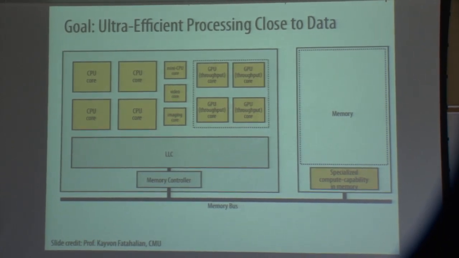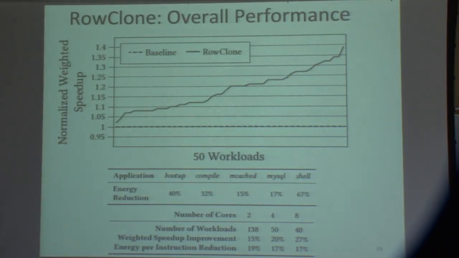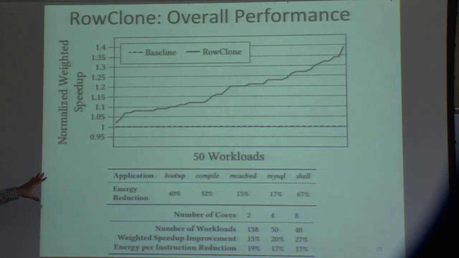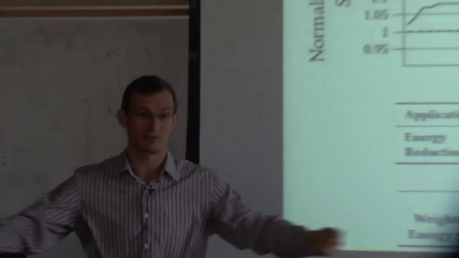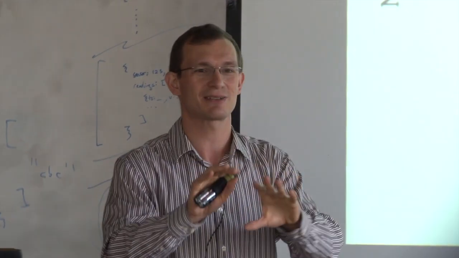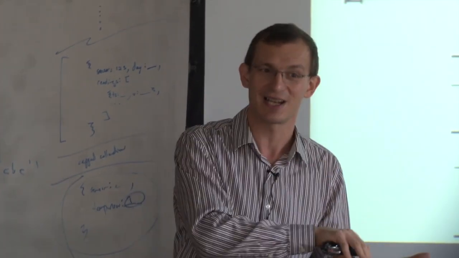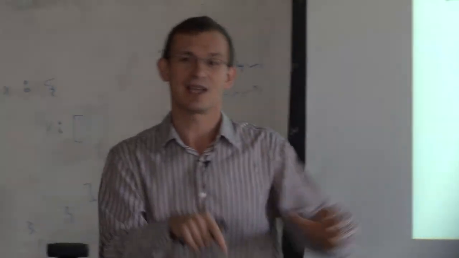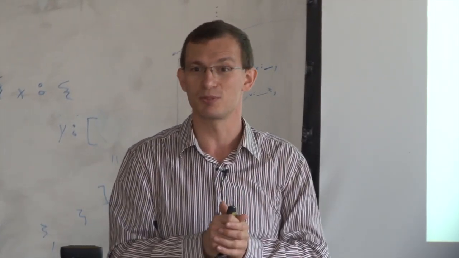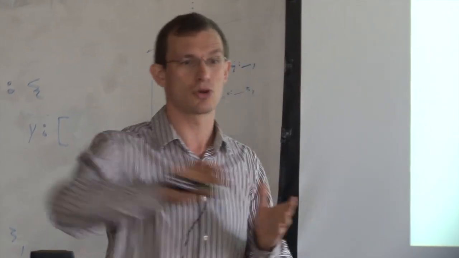So going forward, this is just one example of pushing computation or data movement to memory, right? This way the CPU doesn't handle it. Actually, I'd recommend reading the paper because there are cases where you don't want to do this in memory. What if you're copying a page and reusing immediately all of the data that you've copied? In that case, you don't want to do this. You don't want to say, memory, do this, and don't provide the data to me. You may want to bring that data. You may want to do this copy in the caches, right? And the paper describes a mechanism that figures this out. And there may be other potential improvements to this. In that case, you don't do the RowClone in memory.